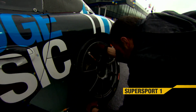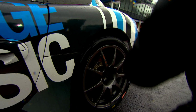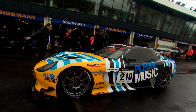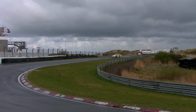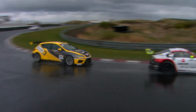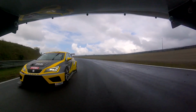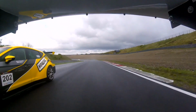The same is true in Supersport 1, where pretty much all the cars have 5 wheel nuts that have to be removed before the tyres can be changed. Whoever does this best will save obviously a lot of time. But what's even better is not coming in for wet weather tyres at all. Leader Henry Zumbrink and Robin Monster in second place stay out, and they're second and third in the points as well. The front-wheel drive Seat will be better in these conditions, but the BMW has the advantage that it can take the ideal outside wet weather line, and the Seat can't accelerate on the racing line quite as efficiently.